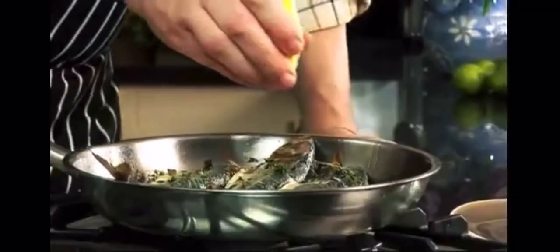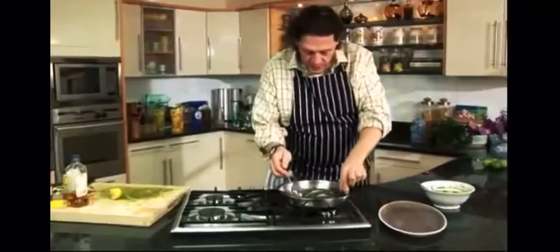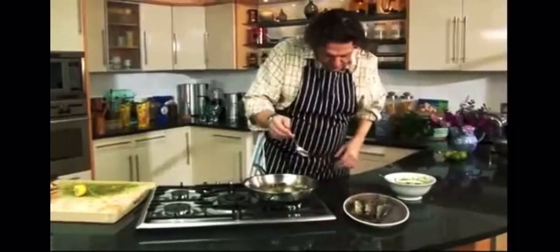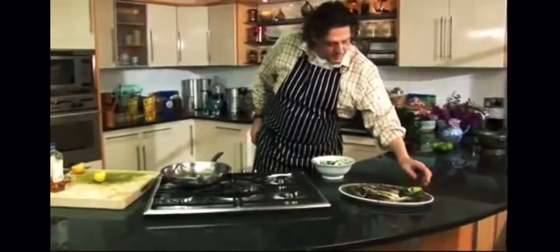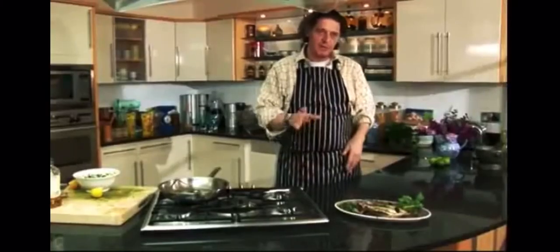There's our mackerel. A little lemon juice, and then we just take out the mackerel. I always think it's quite nice to serve a little bit of the oil, then some salsa verde, and then lemon. There we are — lunch for three. The mackerel took seven, eight minutes. Very simple with the salsa verde, and healthy.